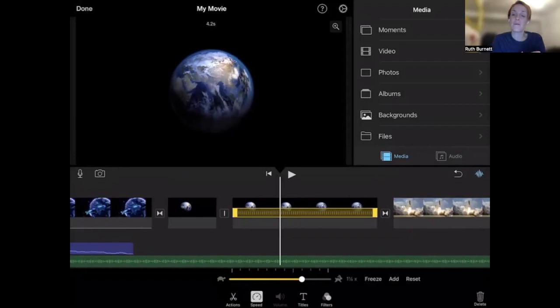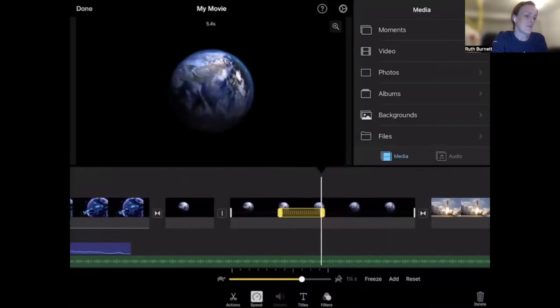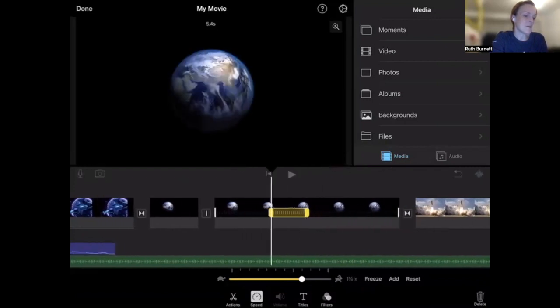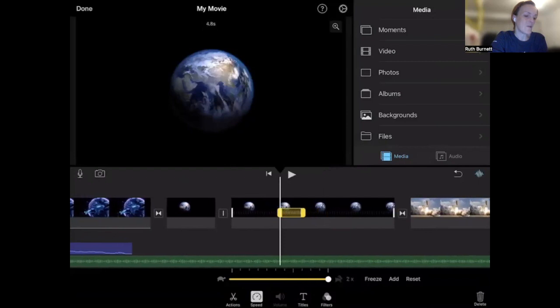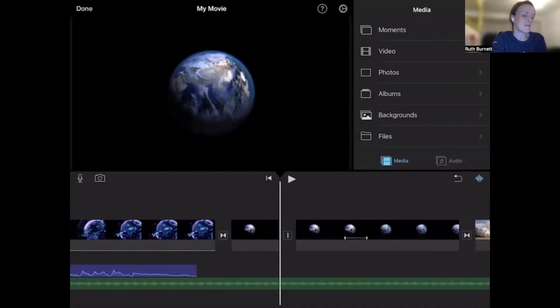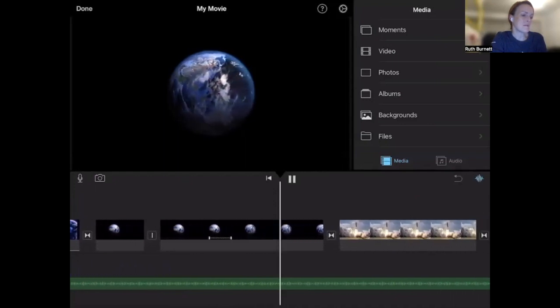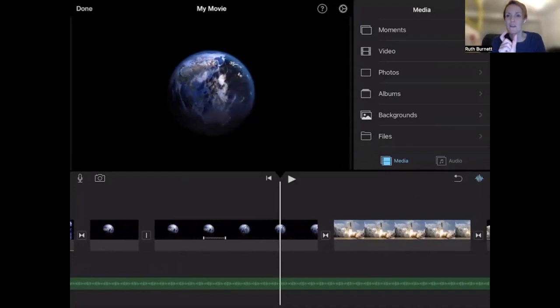But I don't want the whole clip to speed up, only a certain section. So you'll see that we've got those yellow handles again within the clip. So I can just drag them and adjust the area of my clip that's going to have the speed effect added to it. And let's really ramp it up so you can see the effect. Now, if I go back to the beginning and press play, for that little fraction of the clip, it speeds up dramatically and then it goes back to its normal speed.